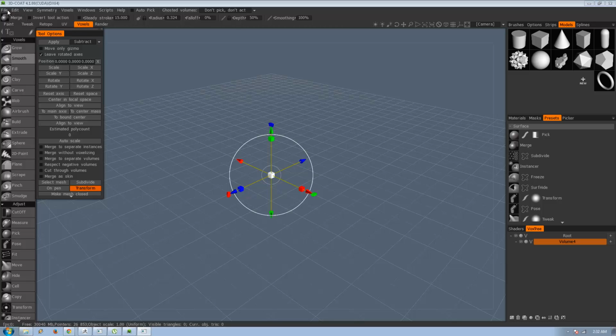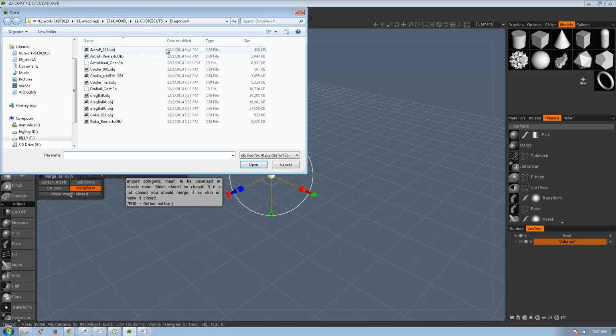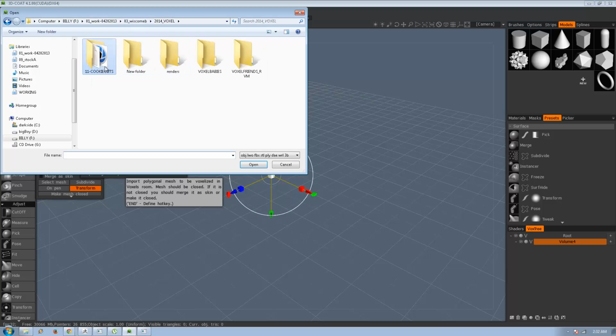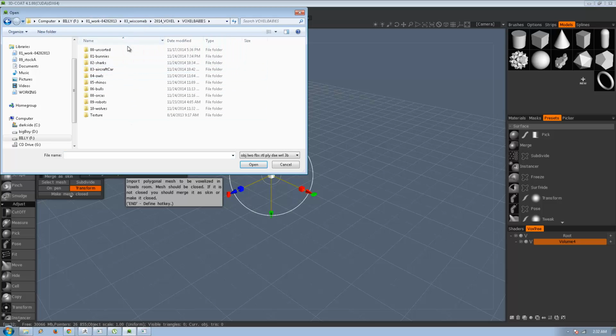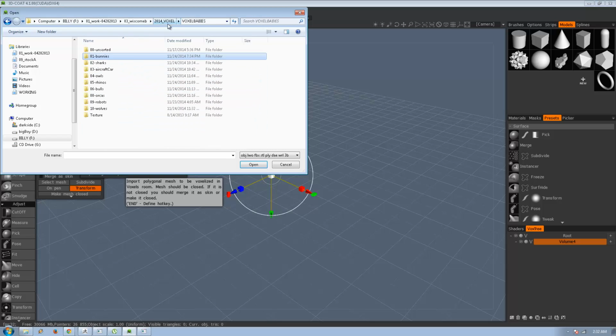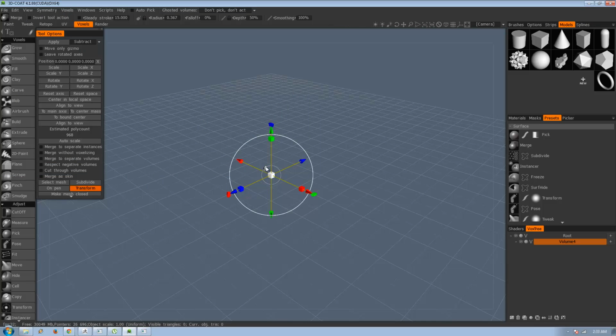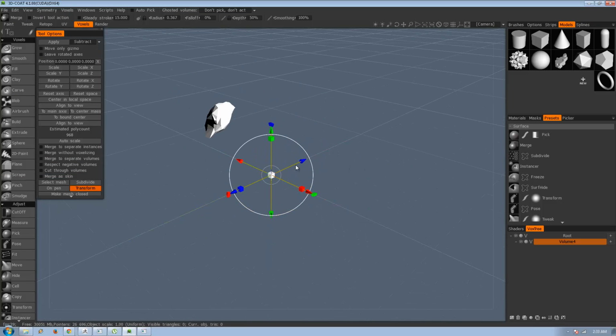And so it's pretty simple. You just go import objects, just like you would do anything else. I know there's a bunch here, but you would import mesh for voxelizing, and then we go into our data sets here. Say we've been using bunnies too much. Let's go get an owl. I think owl number 2. I like the decimated one. I think this one's pretty good.